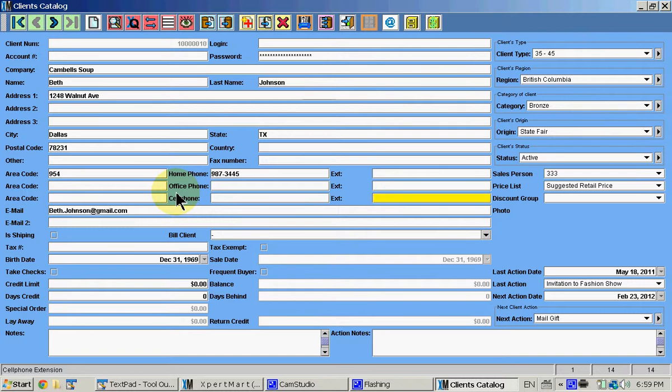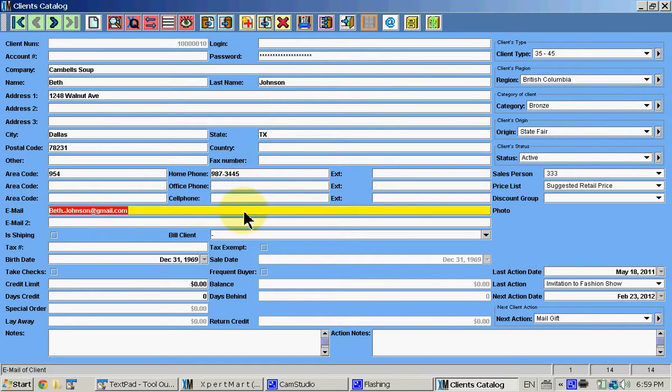And you don't need all 3 phone numbers. If you're only dealing in one town, all within one area code, you don't need to bother capturing the area code. You could just put the phone numbers. All these fields are optional, so you might just want to put Beth Johnson and the phone number, and that's all you want to save. If that's all you want to save, that's fine. All this information takes up very little space in a database. With the gigabytes of hard disk storage that we have nowadays, there's really no reason not to be ready to put in as much information as you want to.